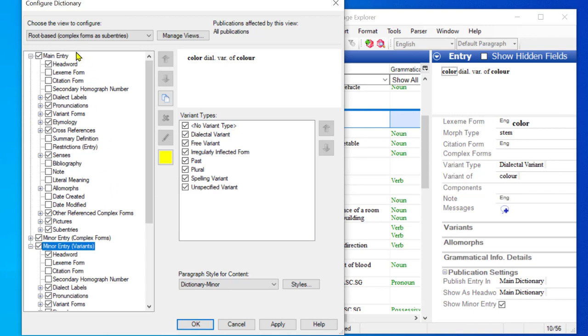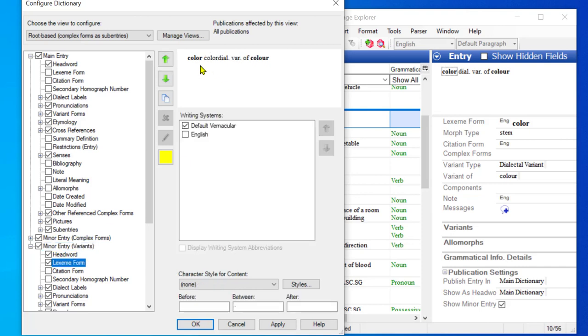Now notice that the nodes underneath each of these major nodes are pretty similar up at the entry level. They look the same. Now, if I come down here into the node that I'm in, I can tick the box for lexeme form, and notice that the lexeme form appears again. Now, I wouldn't want it to display like this. I'm just trying to show that it made a difference if I ticked something. So, under this cluster, minor entry variants, that's where ticking something makes a difference.